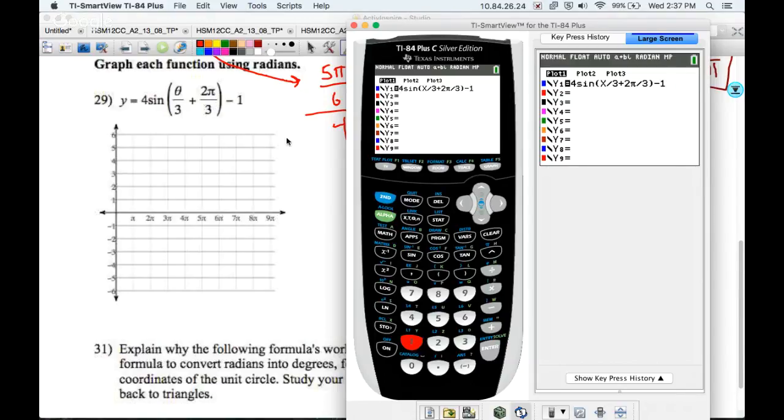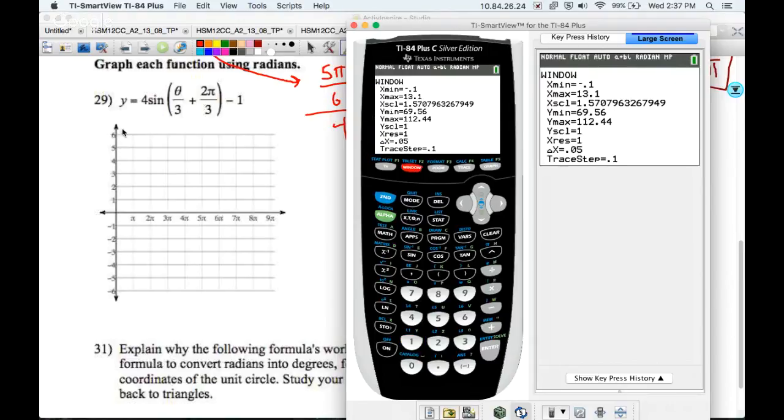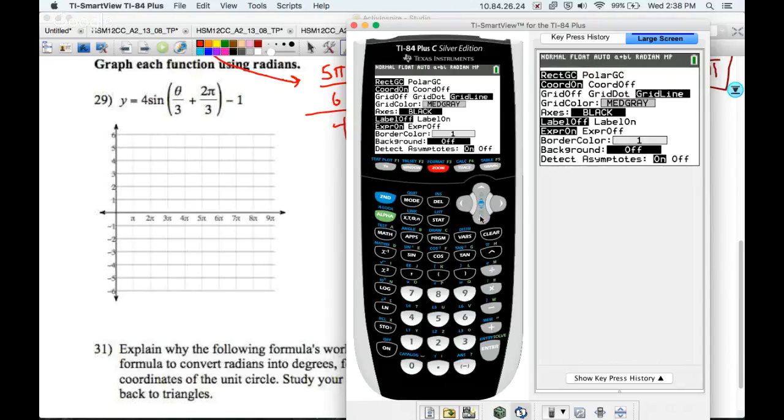But now, in order to see it, we're going to have the right window. So we got to match this window here. I can tell my x values go from 0 all the way up to 9 pi. So 9 pi, just enter that directly, and it has a tick mark every pi units. And my y values are going from -6 up to 6. And there, they've got a tick mark every 1 unit. So my y scale is 1. Maybe to help, you want to turn your grid lines on. Maybe not.